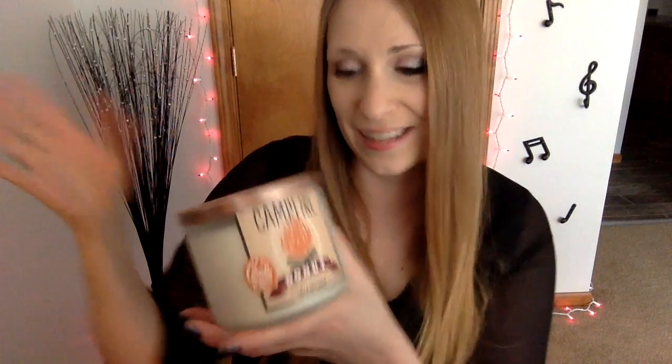The first collection is a camp-themed collection — they all say Camp Winter on them. I guess people camp in winter, sometimes in a lodge. There's a lot of woodsy, lodgy theme going on. They put a little bit of effort into the packaging; the lid looks pretty nice. I don't know what a donut has to do with camping. There are a lot of returning scents here — Hot Cocoa and Cream is one I'll probably pick up. I'm really surprised Marshmallow Fireside isn't in this collection. But we have Campfire Donut — apparently people cook donuts on a campfire — and I've heard this doesn't really smell like a donut.